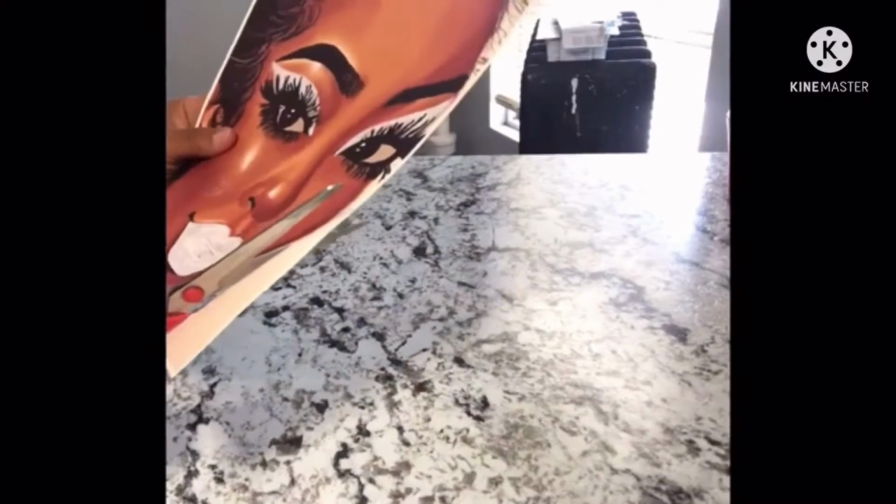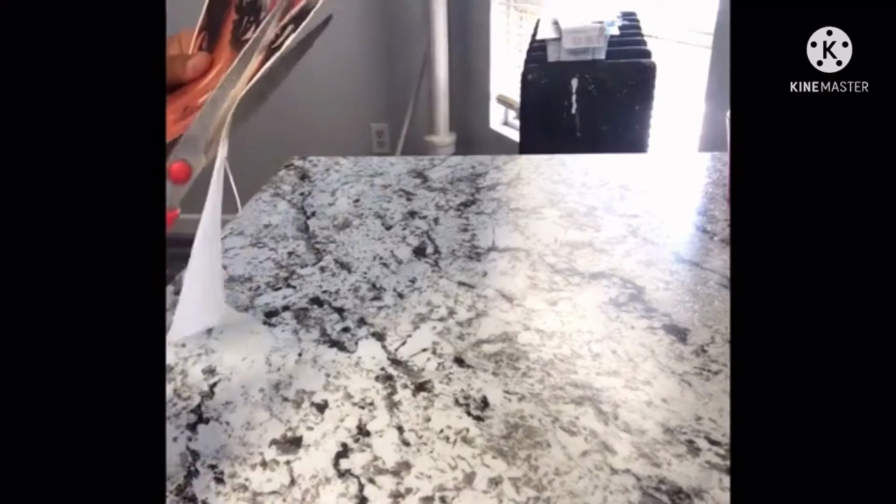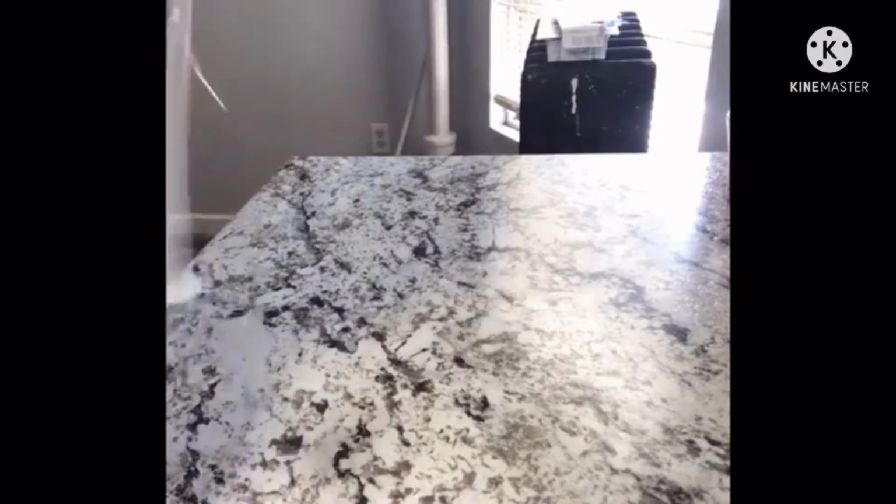So now I'm just gonna cut out the face and get her ready to go on the foam board.